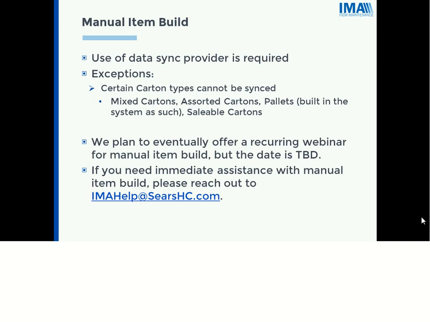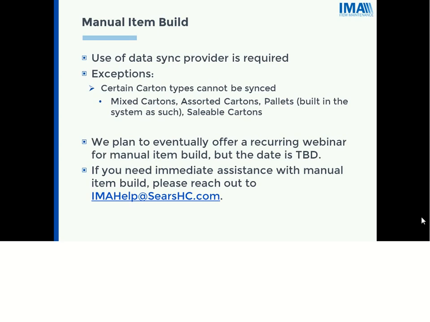If you would like more information about that, you can always email either IMA help or vendors@searshc.com. If you do have to build manually, we plan to eventually offer a recurring webinar for manual item build, but the date is TBD. I'd hoped to already have this out, but every time I think we're going to have the resources to get it together, something more important and pressing happens, and we have to reallocate our resources. So I do hope to eventually be able to have the time to put this together for you and do a manual item build webinar.